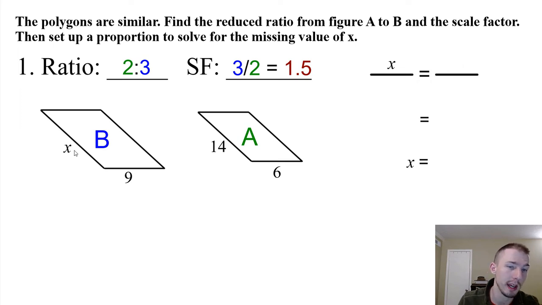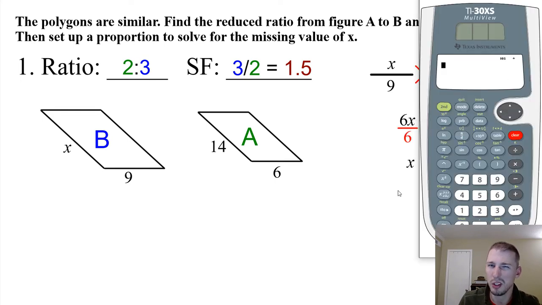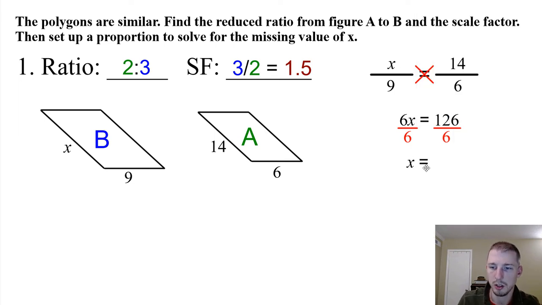Now to solve for the value of x, we set up a proportion. So x is going to correspond with the 14 or the 9. It doesn't really matter how you set it up as long as you set it up consistently. So x goes with the 9 just as the 14 will go with the 6. So top to bottom, top to bottom. And then I can cross multiply again. It's going to give me 6x is equal to whatever those two multiply to. So I'm just going to go ahead and put that in the calculator. So it's going to be 9 times 14 and then divided by 6, I believe, yeah. Okay, which is going to be 21, sure enough. All right, so that's number 1.